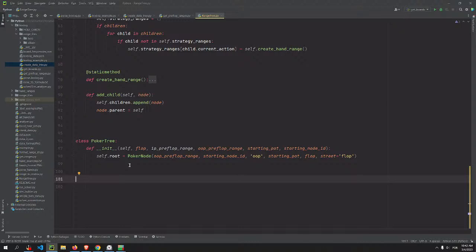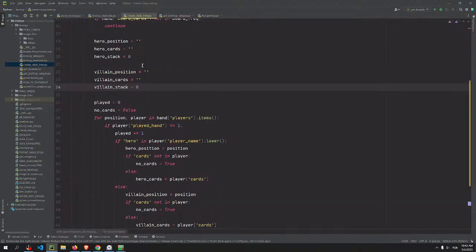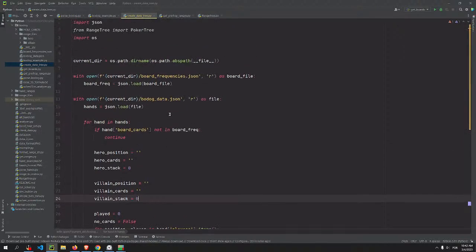It's because I don't want to create a tree for... That's the problem. I don't want to create a tree for each flop. Populating this way is not the best, I think, the way that I'm doing it here. What I should do is loop through the boards instead. But I'm gonna have to loop twice anyway, because for each board I want to get the data for the board based on all the data that I have, and then use that data to populate the actions.